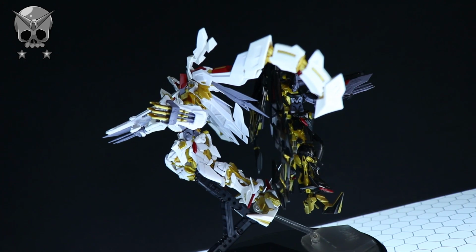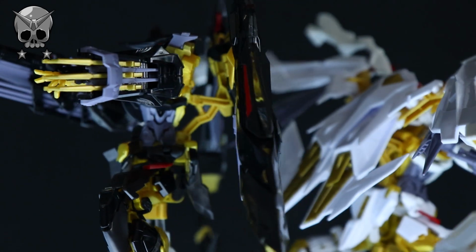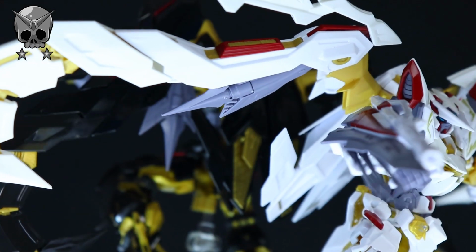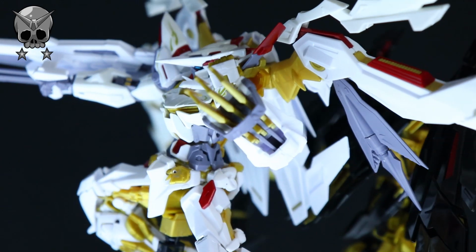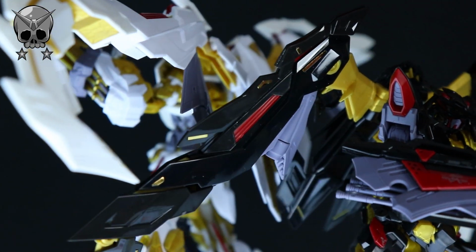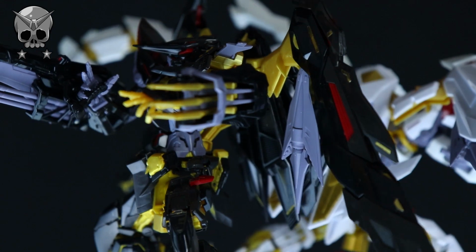But both of these kits suffer from something I've mentioned so many times before with real grades, and that is E.R.G.S., what I call early real grade syndrome. Out of the box, these kits feel absolutely fantastic. Brilliant in every way, but give that frame some time and a lot of playing around with, and that thing will loosen up like crazy. Pretty much to the point where they won't be able to stand up anymore, so that is really the only problem.